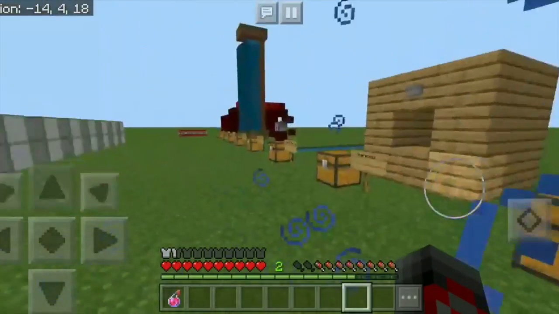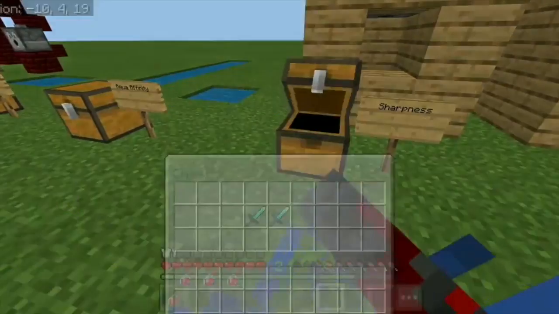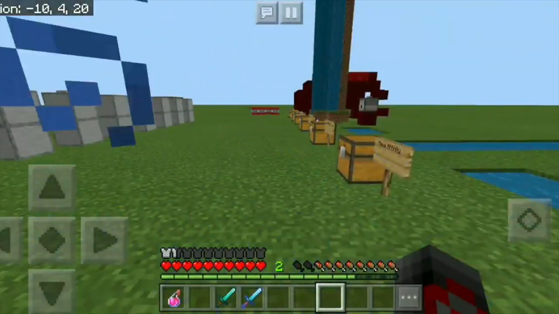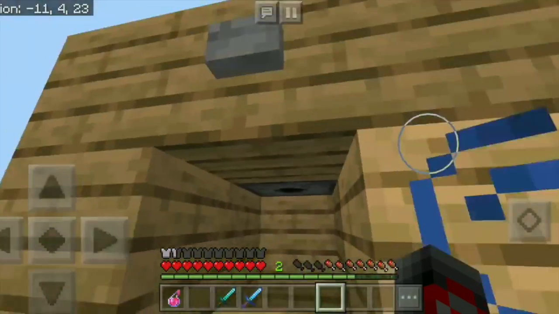Now we're getting onto the sword enchants. So those were all enchantments for your armor. Now we're getting to some for your weapons.